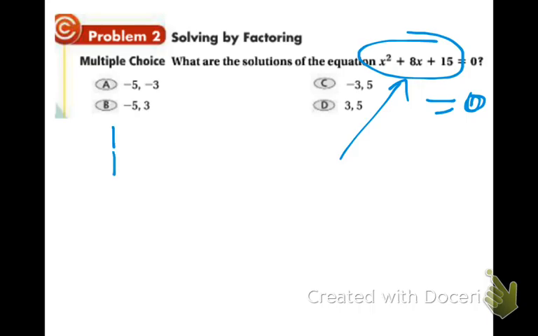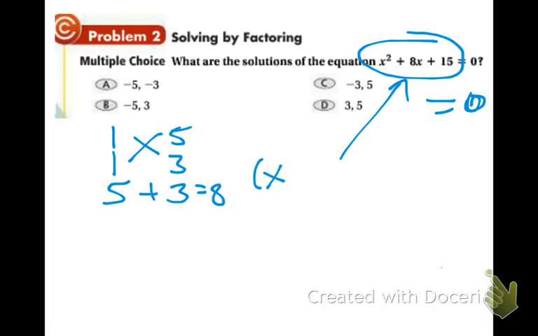We have 1 and 1 for the x squared, and then we have the 5 and then the 3. And it's nice and easy because, bam bam, it's going to be 5, 3, it adds up to 8. We're good to go. So my factored out form looks like this. X plus 5 times, and that's a plus. Not sure why it's not writing.